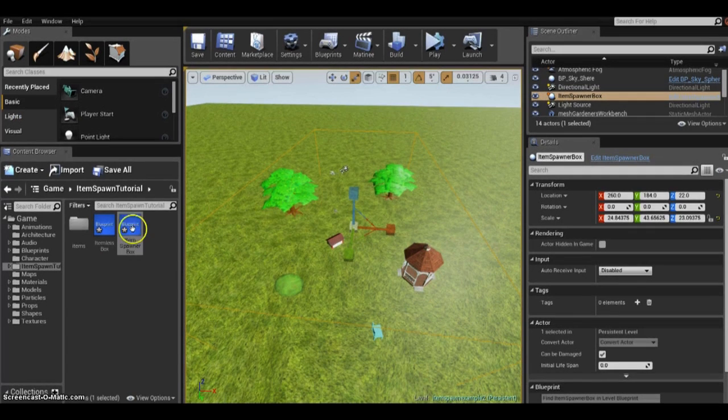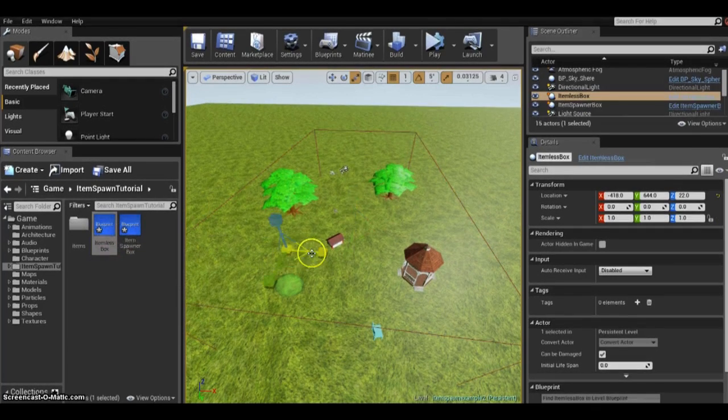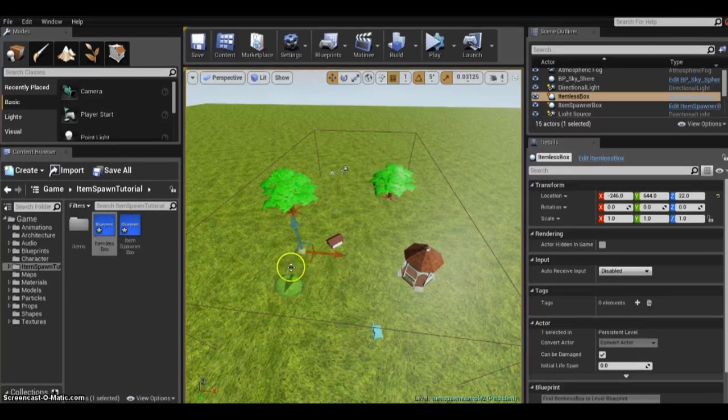But first, we need to drag these boxes into the level. And we're going to move them around and scale them until there's one for every structure or object or area that you don't want items to spawn in. So let me go ahead and do that.